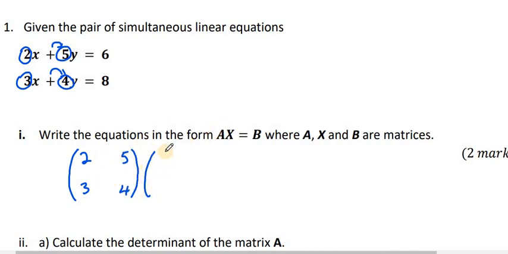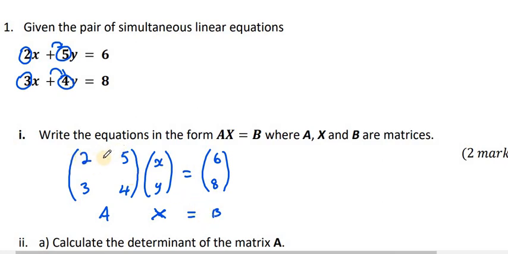Then we're going to have the variable matrix. The variable matrix is represented by the letter X. So the coefficient matrix is represented by A, the variable matrix represented by capital X. Now in brackets, we're going to have X, Y. These are the variables that we have to solve. And it's equal to the constant matrix. That's where we have the B. So A times X gives us B. That's the equation. Now B is basically the 2x1 matrix with the constants 6 and 8.